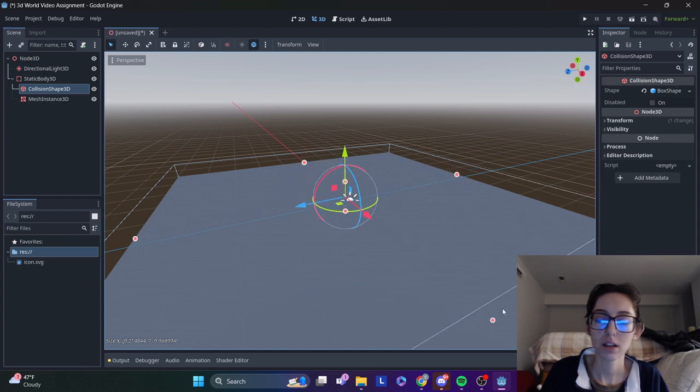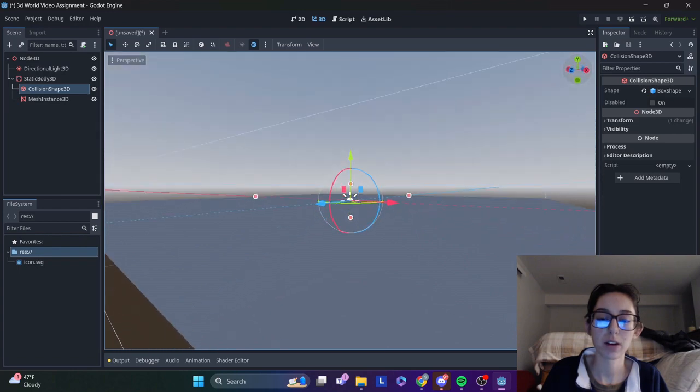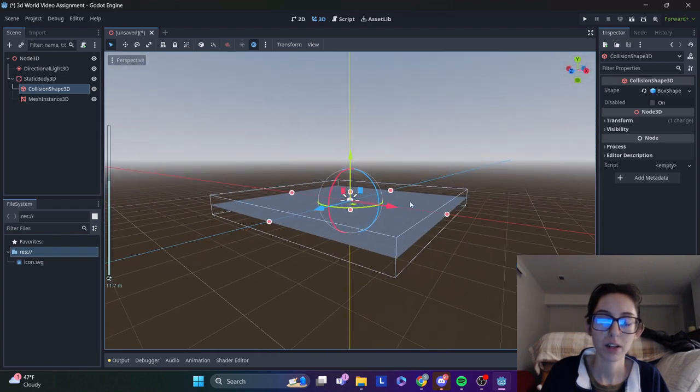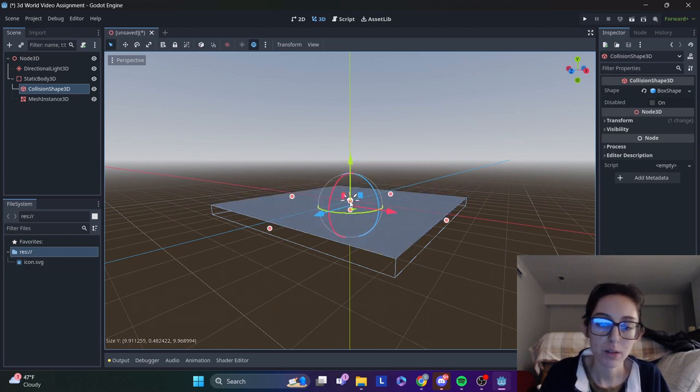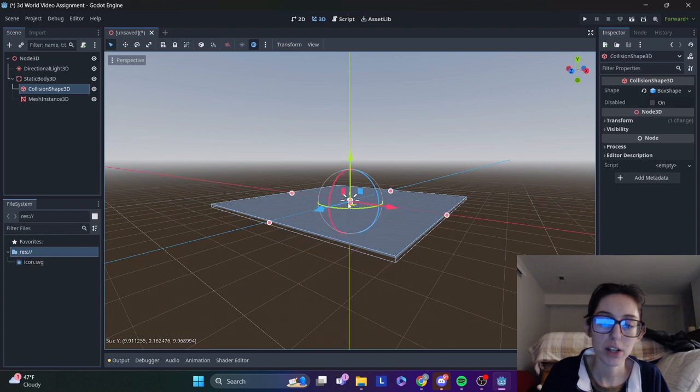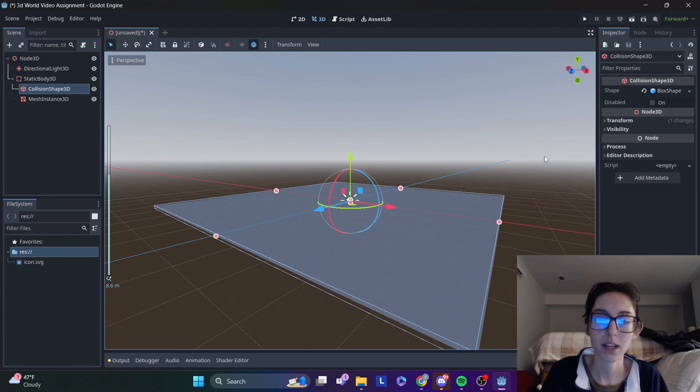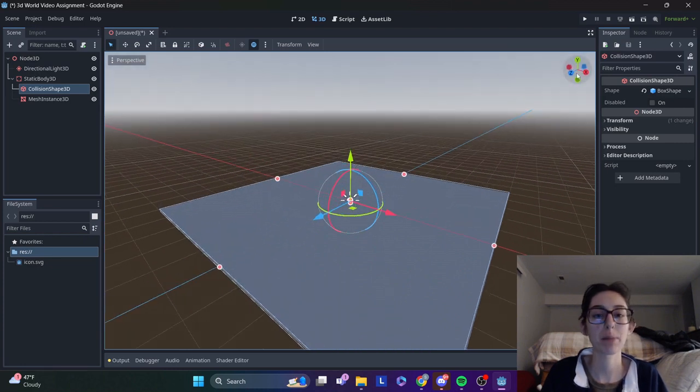Okay. And make sure that sometimes I run off a little bit of the plane. I mean, don't do that. I don't think that's good video design on my part. But you just want to make sure that it fits your plane. There you go. It's not perfect. I am using a trackpad. It's easier if you have a mouse to do all of this.